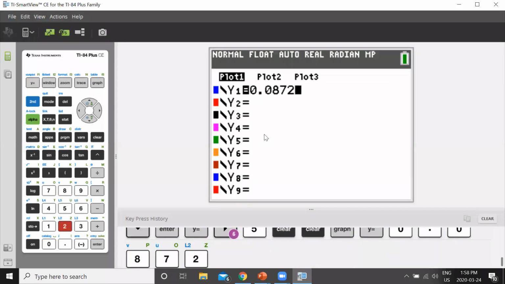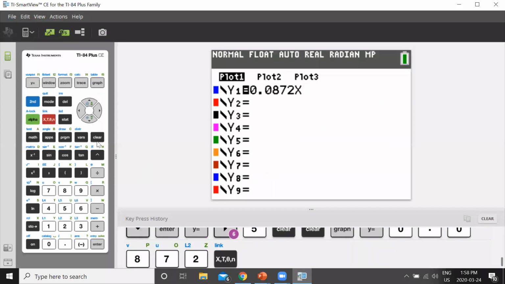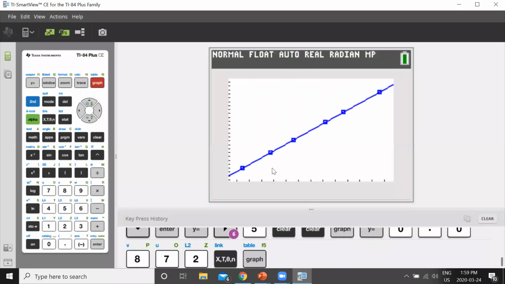Okay, so if I just type 0.0872x and I don't put any y-intercept in at all, I'll just pretend it's a 0, and I press graph, hey, look at that. It goes through all my data, doesn't it? So in your notes, don't even include the y-intercept. It's so small that we'll just call it 0.